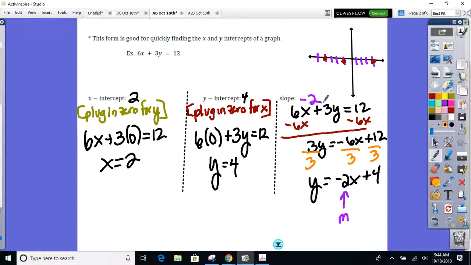Did you see a negative 2 anywhere up here? So what I'm trying to show you, when it's in standard form, x and y are on the same side, you cannot get the slope unless it's into y equals. Questions there? Standard form. Anybody know what type of form this is here?